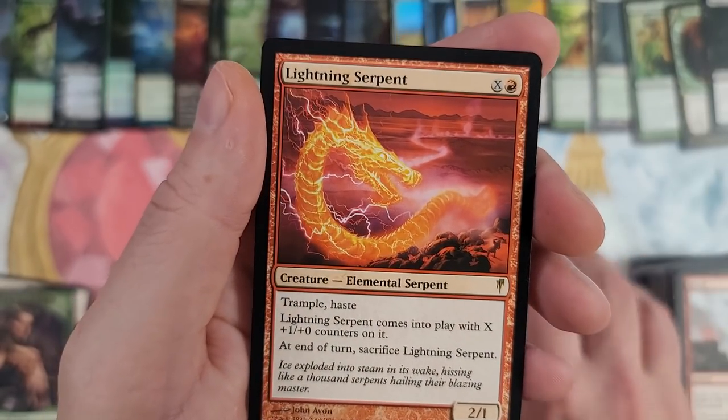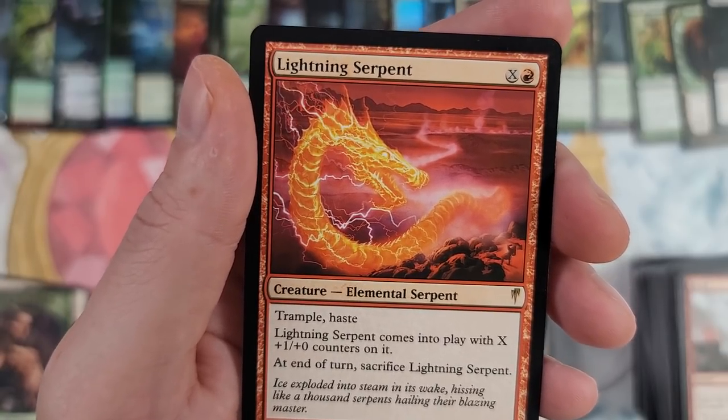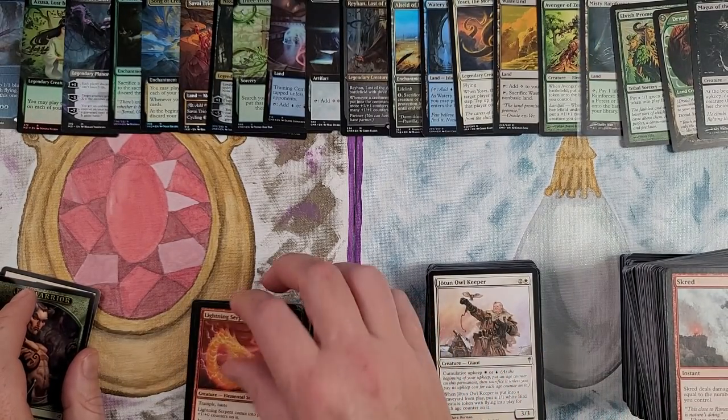Lightning Serpent. Trample, haste. Lightning Serpent comes into play with X +1/+0 counters on it. At the end of turn, sacrifice Lightning Serpent. I mean, that's kind of cool. It's like a Ball Lightning kind of effect almost. Really neat. Lightning Serpent.